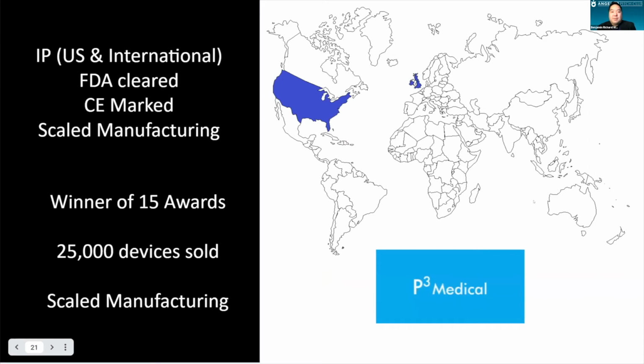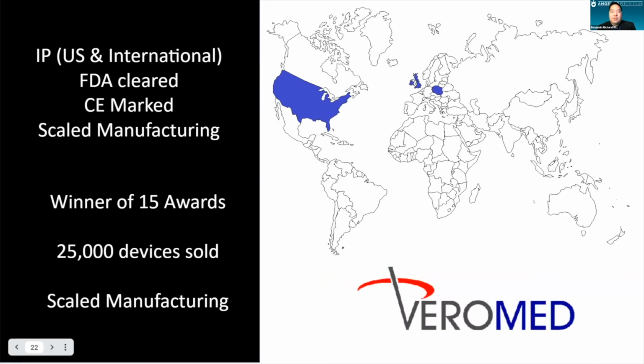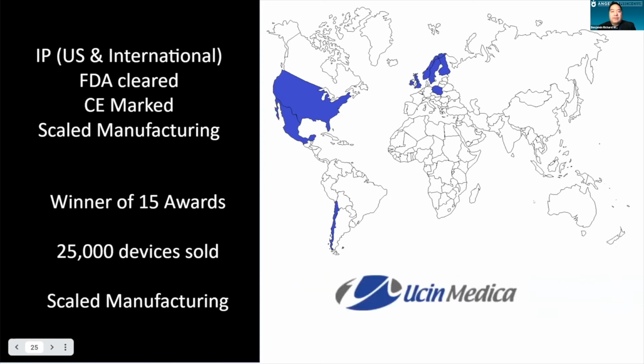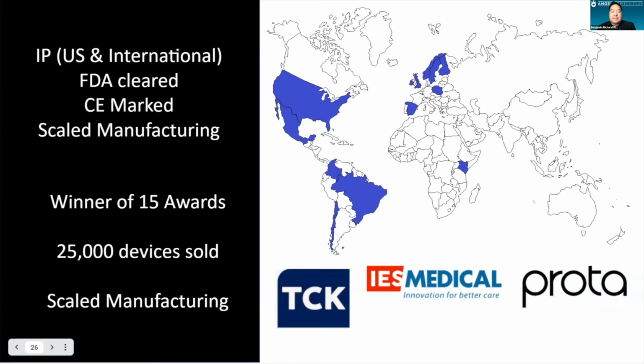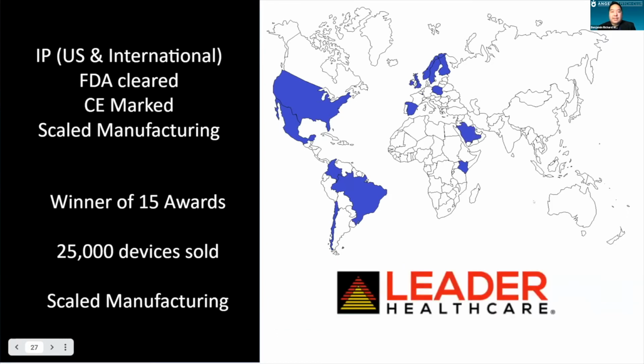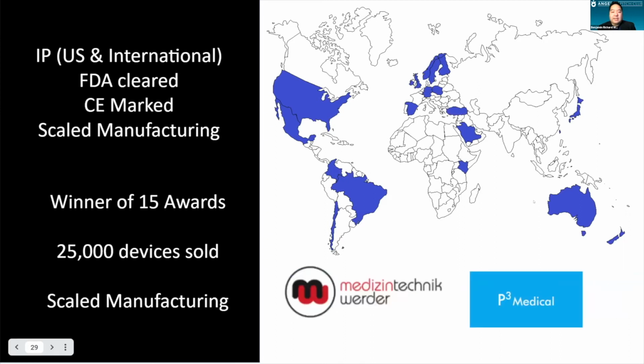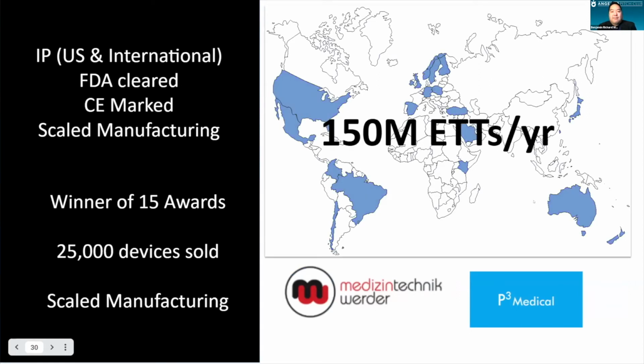We are in multiple countries at this point, and we do have many new distribution partners that are helping to introduce the device into places where COVID-19 is making this type of care absolutely 100% necessary. At the same time, every month it seems like we're signing up new partners that are introducing new ways of studying the device and bringing it further into commercialization. So I think it's a very exciting time for us at NeVap, because we know that this is bread and butter for physicians and modern medicine. And it's a place where even a small improvement in how we deliver care can have an enormous impact for patients all over the world.